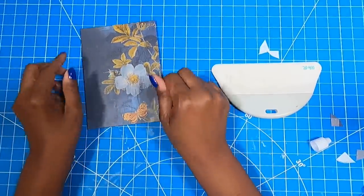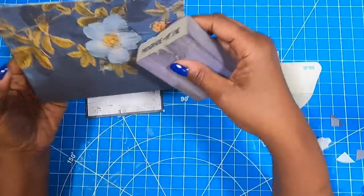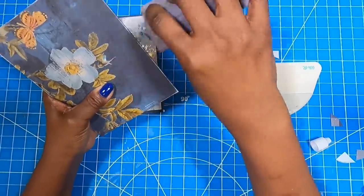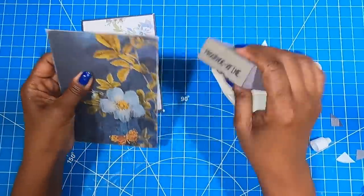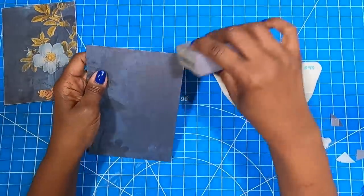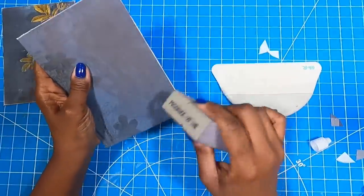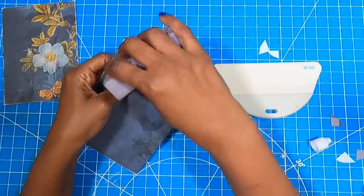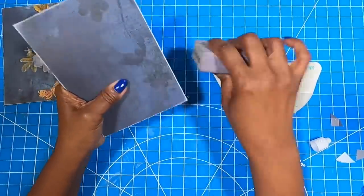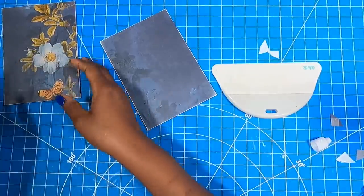So this is the front and this is the back. Because I had just a little bit of cracking, I'm going to take the sanding block — it came from Lowe's or Home Depot, it actually belonged to Mike, but once I get my hands on something it becomes mine. I'm just going along the surface making it look a little rougher. The cracking was right there, but now you can't even tell because it looks like it was always meant to look like this.